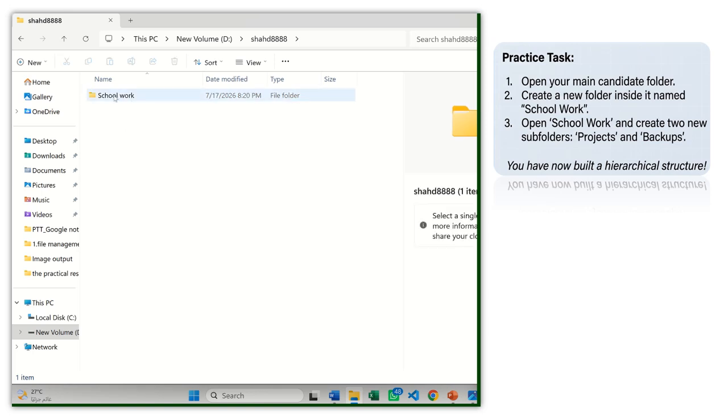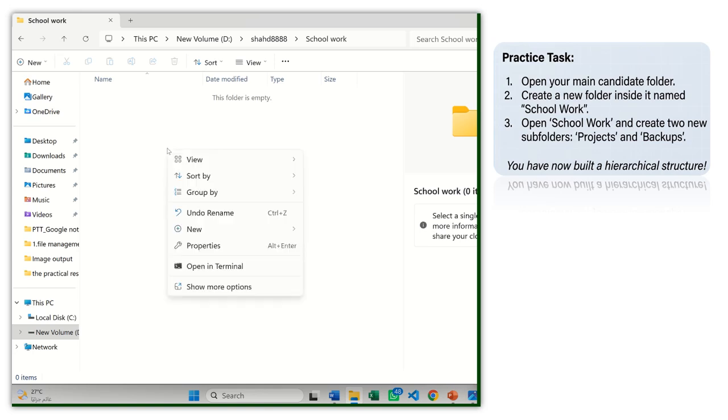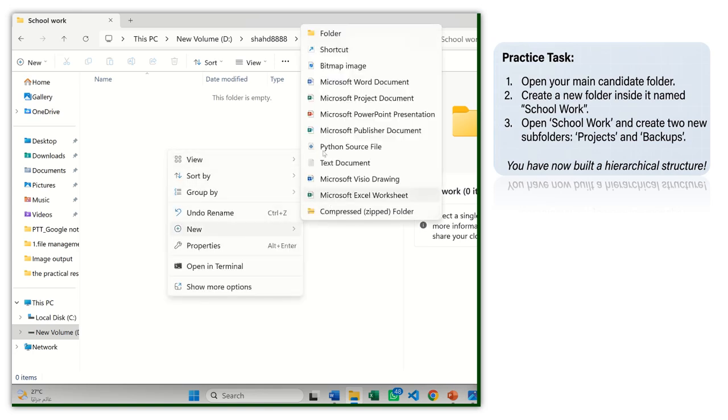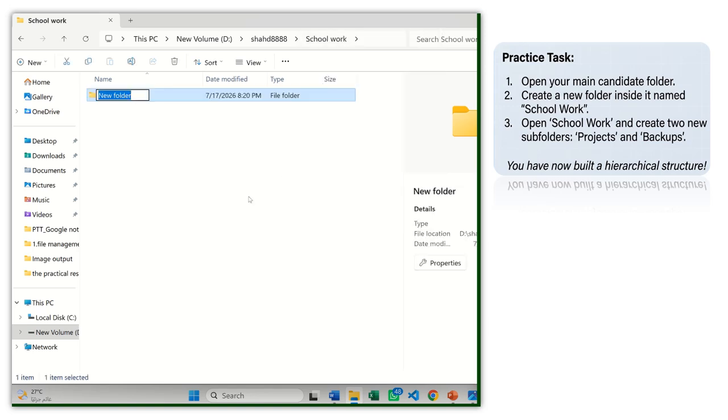Then I will open it and create here 2 subfolders. I will right-click, New, and choose Folder. The first folder I will name Projects, and another folder I will name Backups.